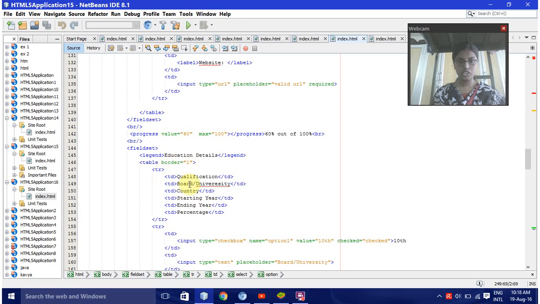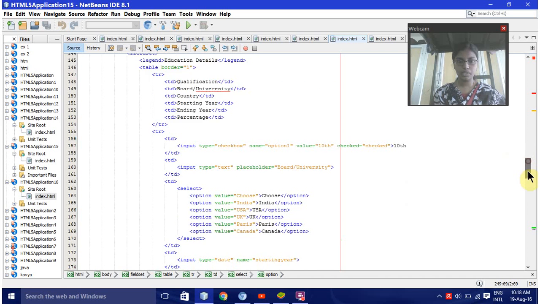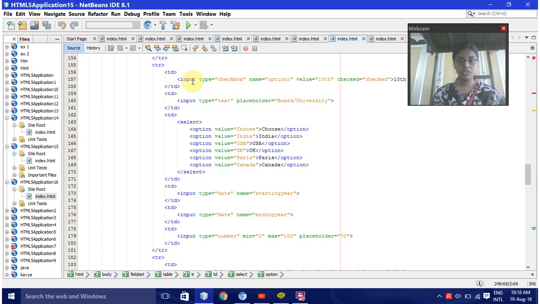And we create the education details: qualification, board, university, country, ending year, percentage, and a checkbox. After the checkbox we create an optional selection using the select tag, with options for choosing states or countries: India, USA, UK, Paris, Canada.